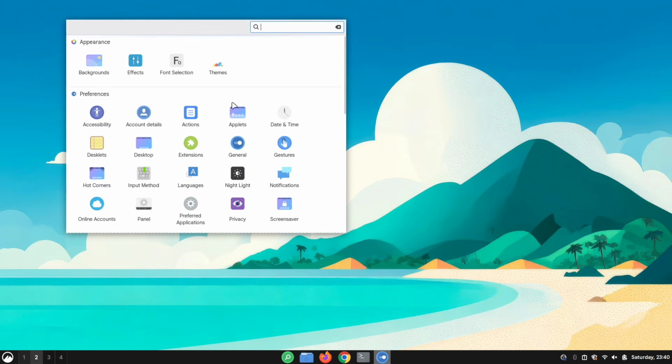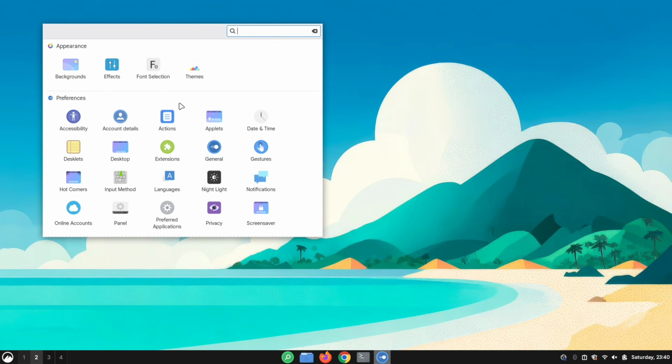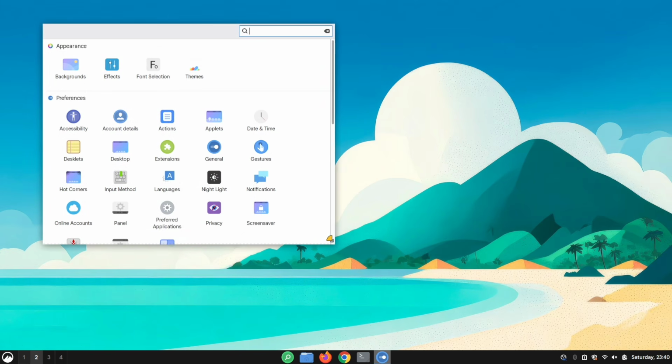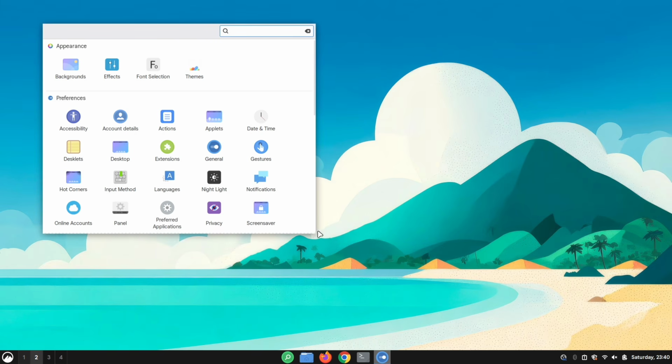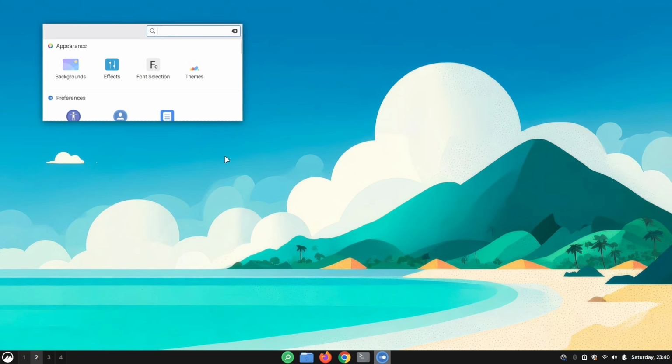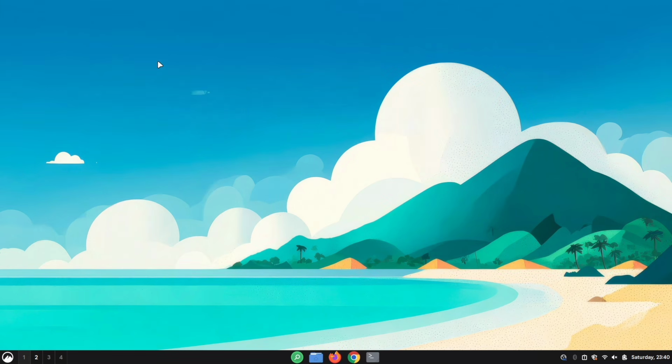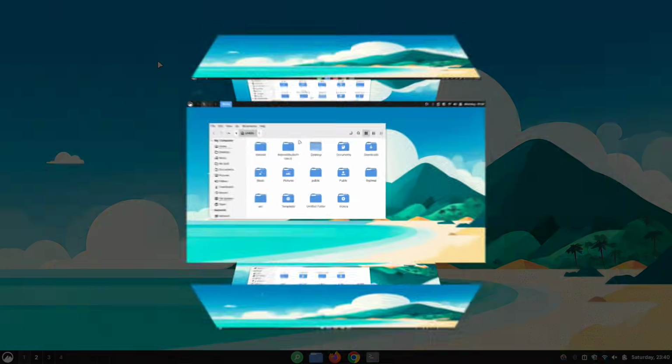One more essential shortcut involves resizing these windows. Since the title bars are gone, you cannot simply grab the corners as you normally would. To resize a window, press and hold the Alt key, then move your cursor to any edge or corner of the window. While holding Alt, click and hold the right mouse button and move your mouse. This allows you to scale the window to any size you need. It might take a moment to get used to, but these shortcuts make navigating a title bar-free desktop much faster once you have them down.